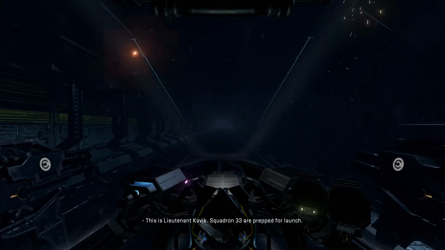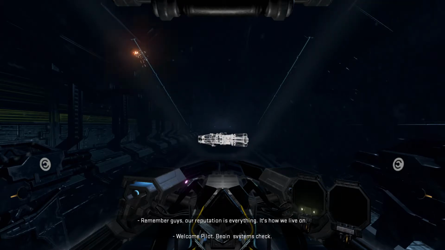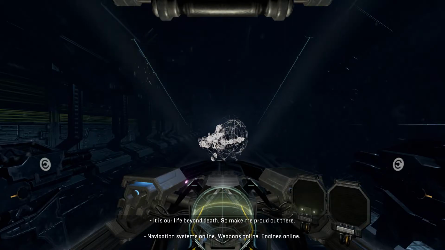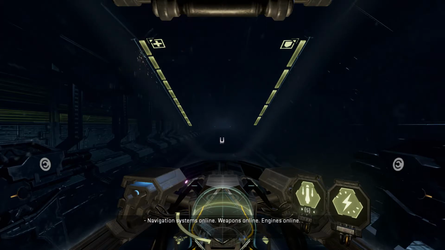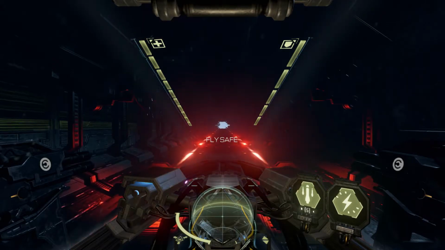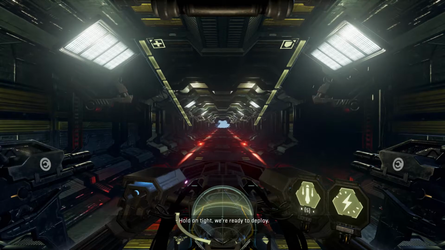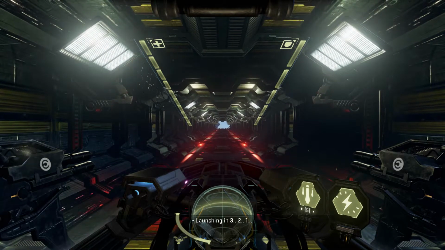This is Lieutenant Kavik. Squadron 33 are prepped for launch. Remember, guys, our reputation is everything. It's how we live on. It's our life beyond death. So make me proud out there. Magnetic catapult initialized. Hold on tight. We're ready to deploy. Launching in 3, 2, 1.